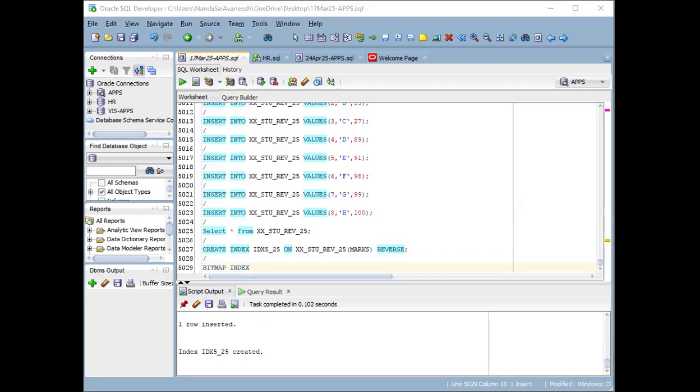So what does cardinality mean? It refers to the uniqueness of the data values contained in a particular column of a table. Okay. How to find the cardinality of a column: the cardinality of the column is equal to the number of distinct values of a column divided by the number of rows in a table.